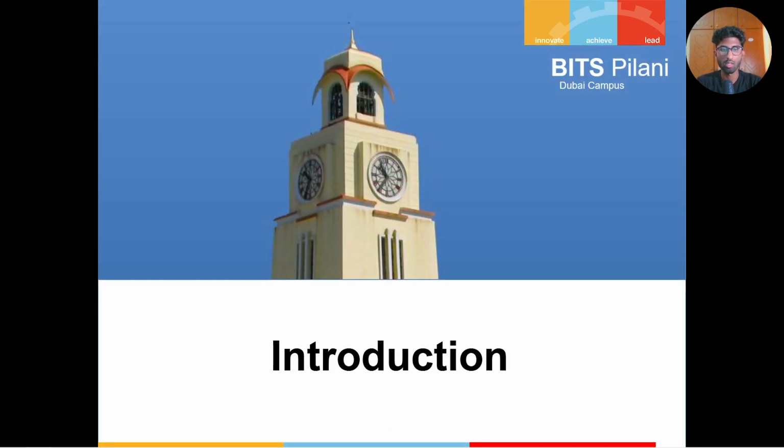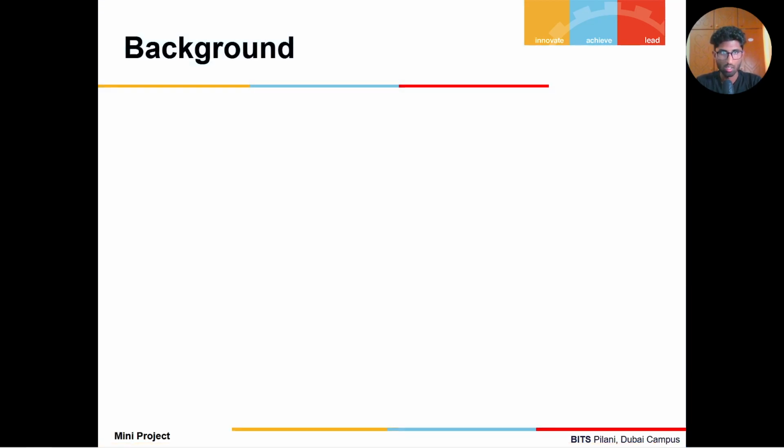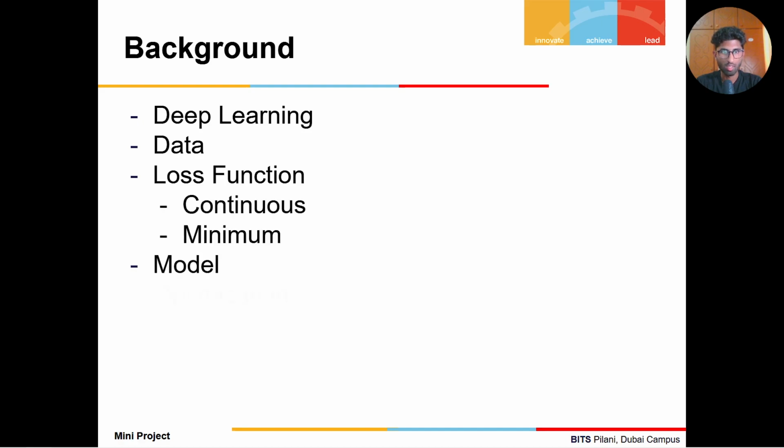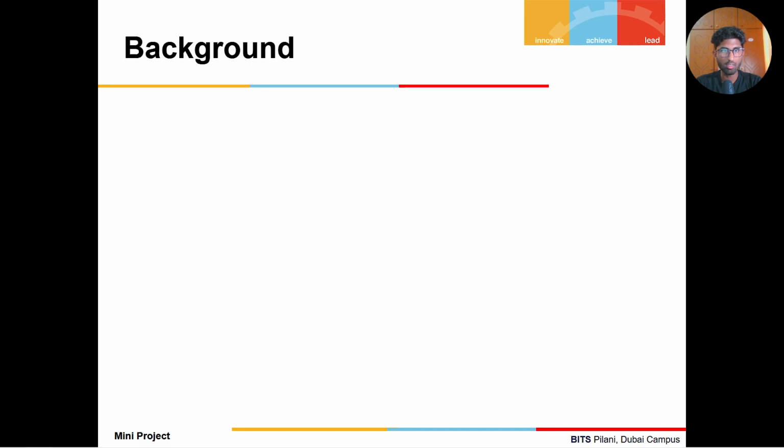So an introduction, as I told you, MNIST is a dataset of handwritten digits from 0 to 9. And it's one of the benchmark datasets for evaluating deep learning models. So just a background, we are focusing on deep learning. And most people just focus on the model, right? Can you see the bullet number 4, model? But in fact, deep learning consists of getting a good dataset, defining a good loss function, and having a good optimization.